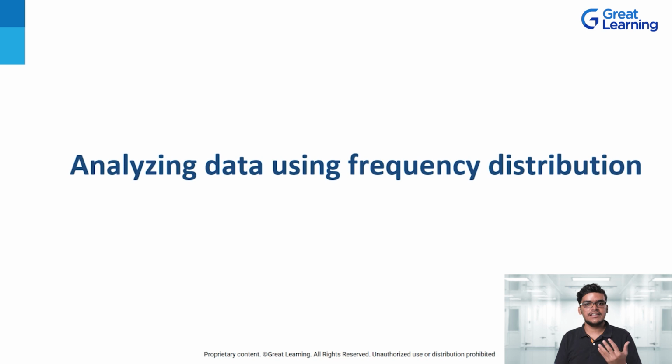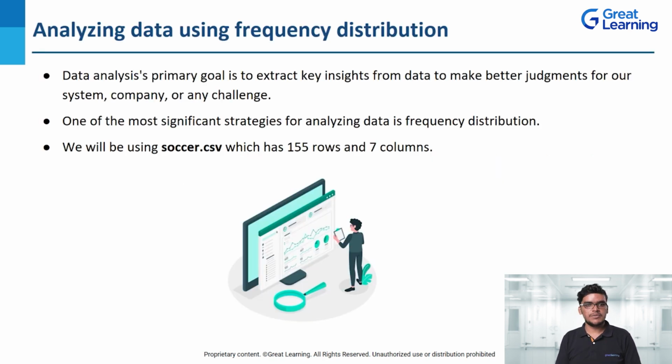So now, after seeing how to calculate frequency, cumulative frequency, and relative frequency in Excel, we will see how to analyze data using frequency distribution. Basically, the primary goal of data analysis is to extract key insights, the hidden information from the data, to make better judgments for a system, company, or any challenge. Organizations always extract useful information from their data so that the company can grow. That's what you do when you have a large amount of data, which is known as analyzing data.